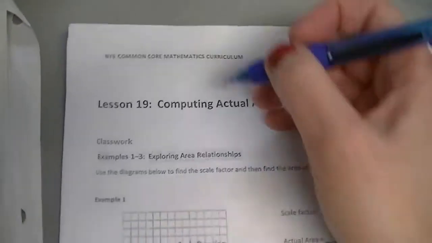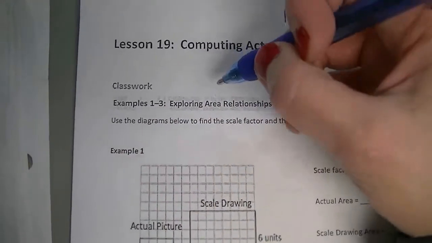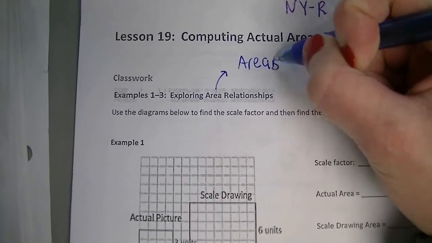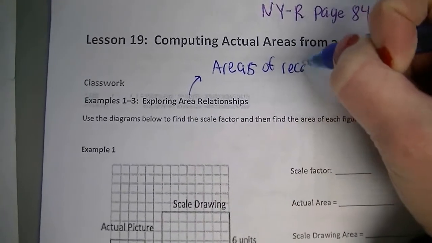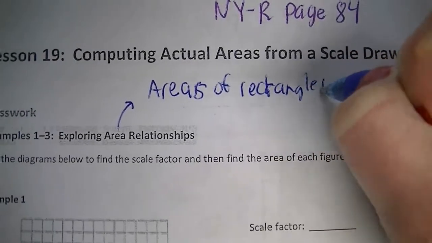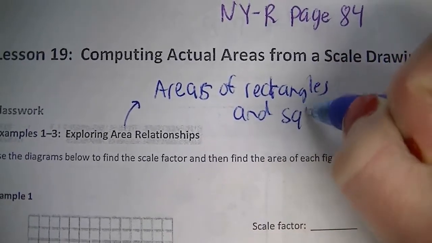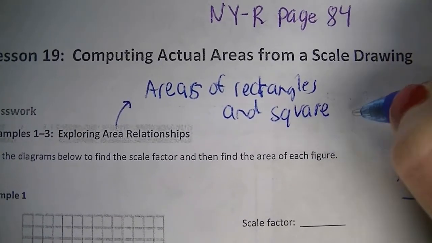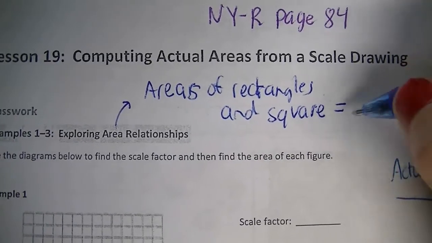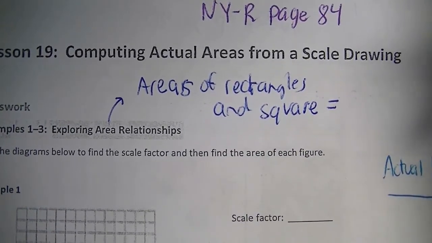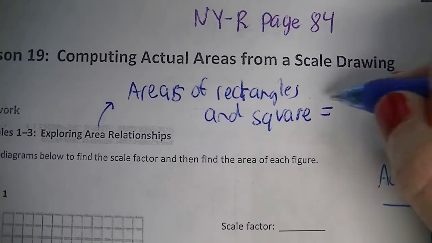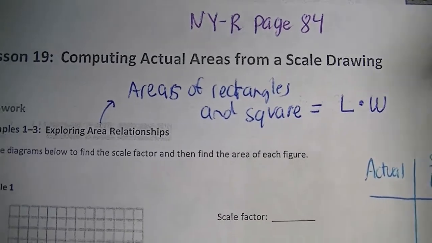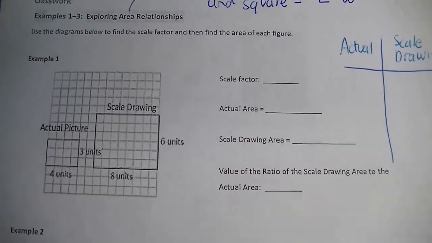So I know that the area of a rectangle is length times width. Okay? And that's just for rectangles and squares. If I could spell. And later on in another unit, in the geometry unit, we'll talk in detail about how to find the area of other shapes such as triangles and circles. Okay, so areas of rectangles and squares, you just take the length multiplied by the width. So that'll help us later on as we figure out this problem.